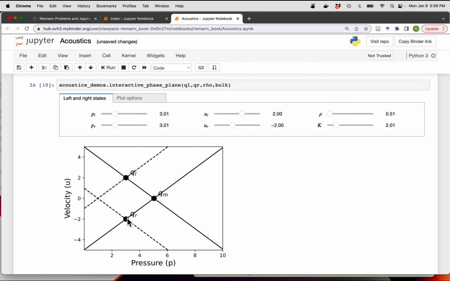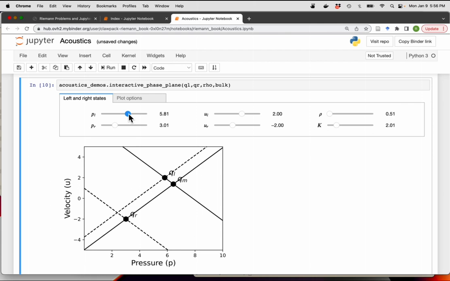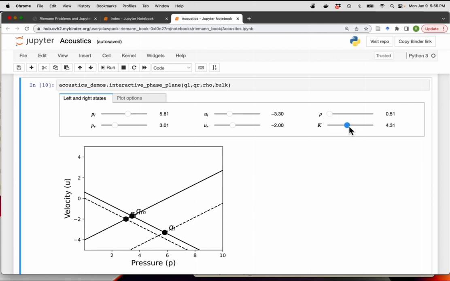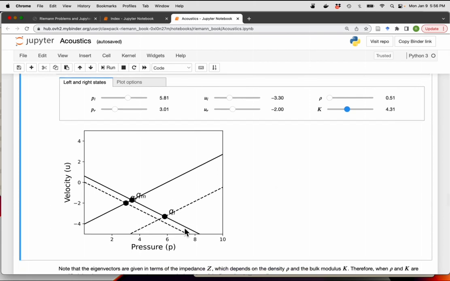So here we see a QR and a QL, and the intermediate state QM. You can adjust the pressure or the velocity in each of the states and see how that changes the Riemann solution. You can also adjust the material parameters, rho and k, which change the angle the eigenvectors make, the slope of these lines in the phase plane.